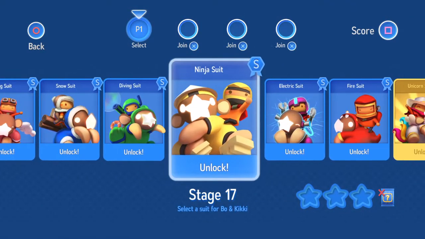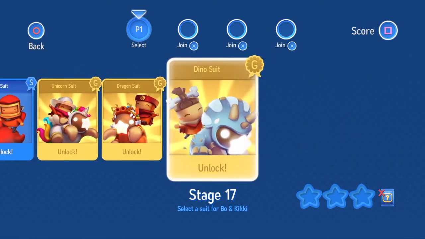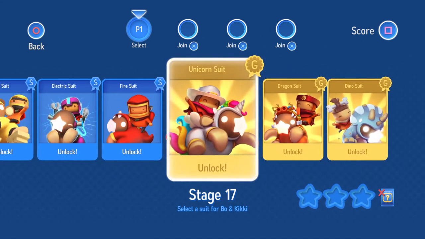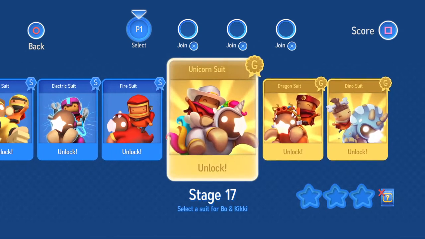You've got, you know, a ninja suit. These are the only ones that you actually have to buy with real money, which is the unicorn suit, the dragon suit, and the dino suit. But honestly, you don't need them at all. They're completely vanity. They probably have special abilities and stuff, but you don't need them at all.